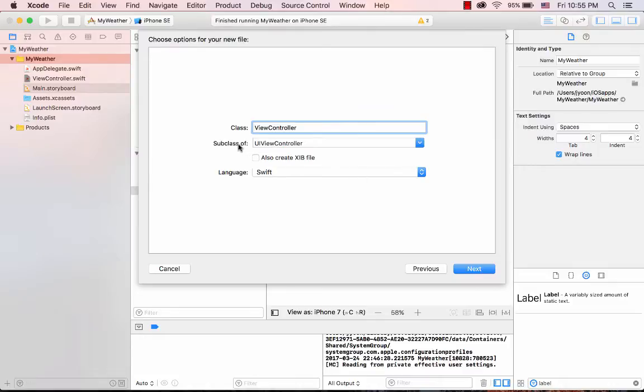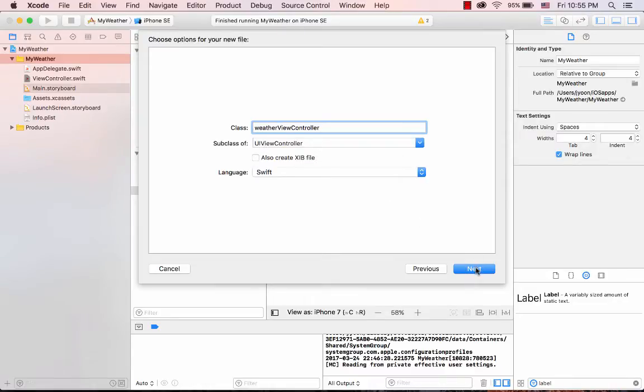And next, there we can define a view controller that you need to name. ViewController already exists, right? That is the default controller associated with this default storyboard. So we need to say WeatherViewController, which is a subclass of UIViewController.